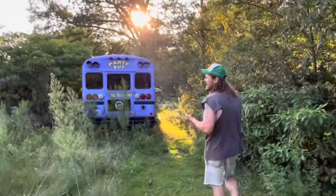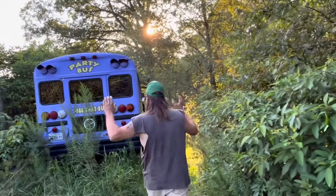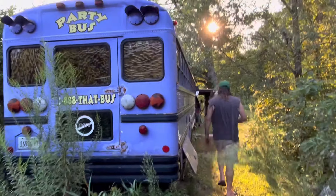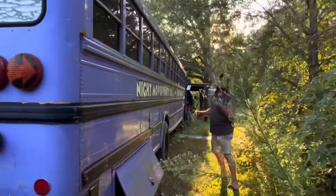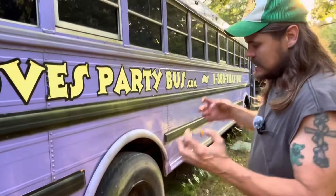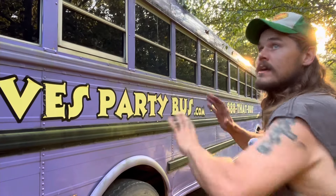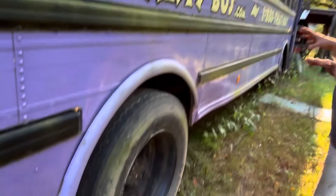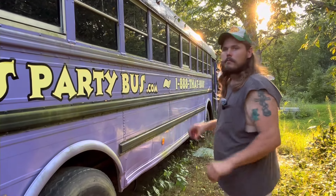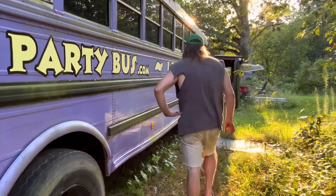It's got a DT466, Allison 545, and a welded flex plate. Literally made the original videos, drove it here, used it as a shed, and it hasn't moved since. Now it has air brakes - the thing I'm worried about is I'm really hoping these air brakes aren't stuck, because sometimes when they sit they kind of rust up and don't want to release. Hopefully it starts with no problems. We've had quite a bit of rain and next week is supposed to be dry - this is very weather dependent.